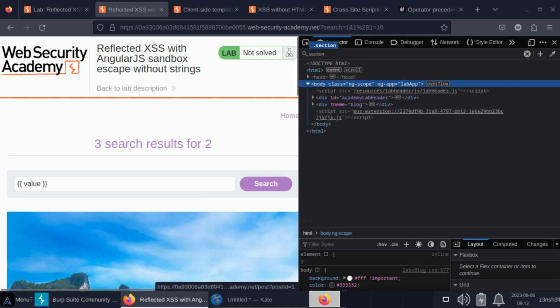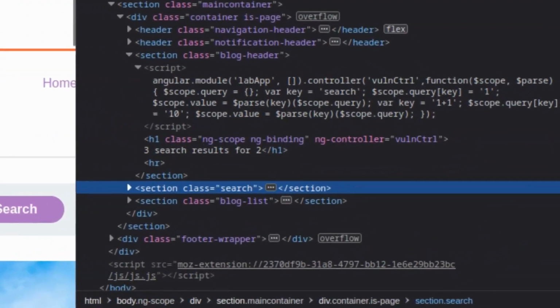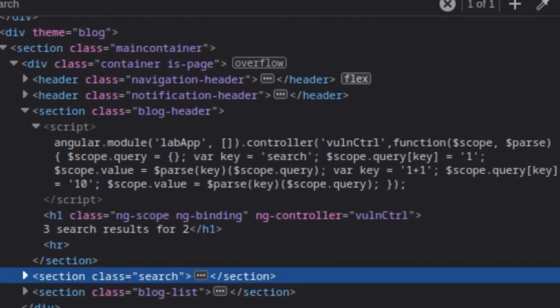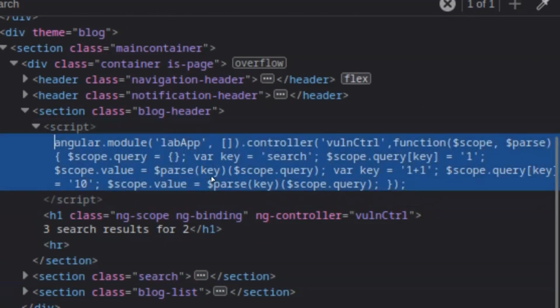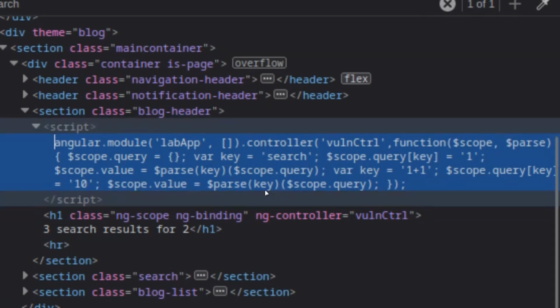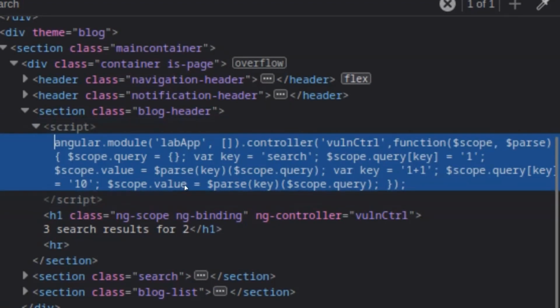So you may have noticed that we're now actually getting the value defined in the key of the key value pair and not the value that's being returned. Previously, we were finding that match in scope.query, but now that this key value has been parsed by AngularJS, we're no longer getting this match against the scope.query like we were previously. And the end result is that scope.value is just being given the value of key in this case, which is our 1+1 AngularJS expression, which has been parsed by AngularJS and is actually now returning 2.